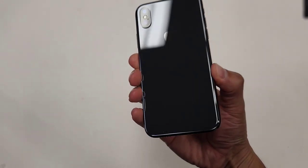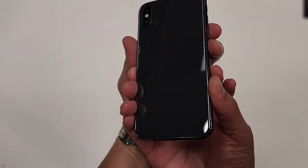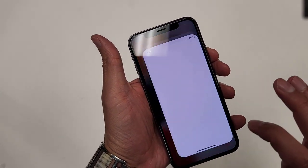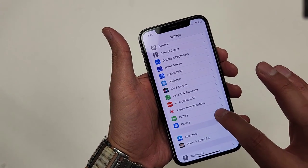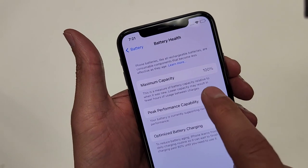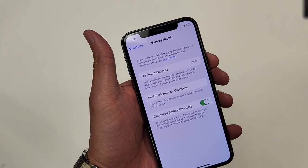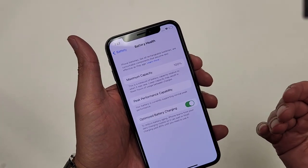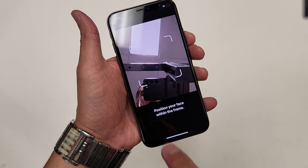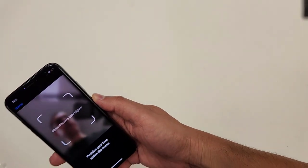The next phone is the iPhone 10 in black. To demonstrate quality, I'll check battery health — go to Settings, Battery, Battery Health — and as you can see battery health is at 100%. That's quality: it avoids problems a month or two down the road. Now let me set up Face ID.